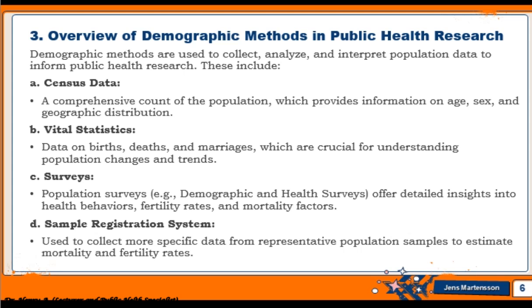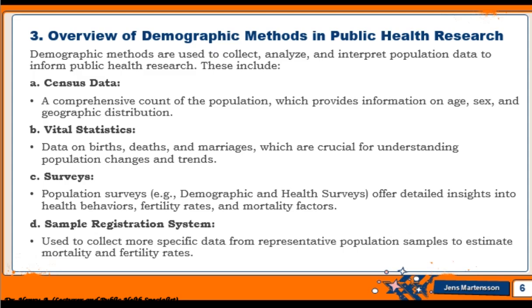Number 2, another type of demographic method of getting data, you have vital statistics. Now, vital statistics track events like births, deaths, and marriages, providing essential data that will help you understand population changes. So when more people are given birth, the population is increasing. How many died, the population is reducing. The difference between the two, you now have the net rate and the key indicators for measuring fertility and mortality. Now, this can inform policies related to maternal health, child mortality, and also aging populations.